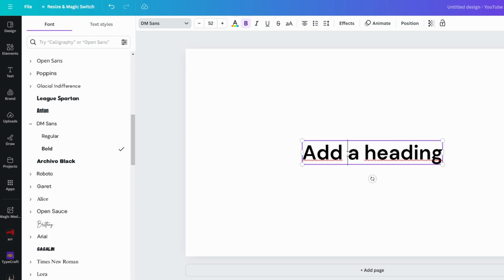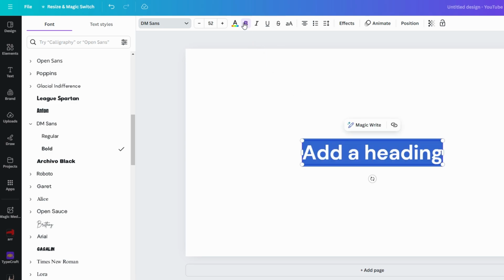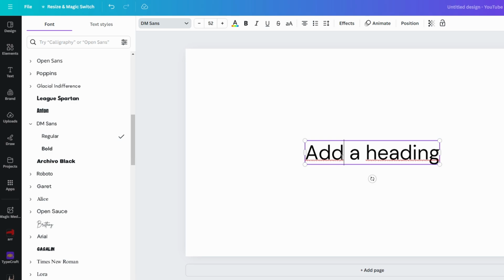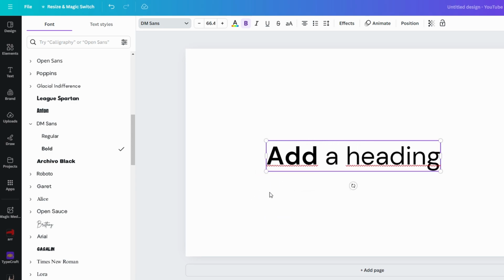Alternatively, you can go back to the Fonts drop-down, click the arrow to expand options under your selected font, and choose a bolder style. If you want to change the style of other words, follow the same steps. You can mix and match different styles within the same font family to create a visually engaging text block.